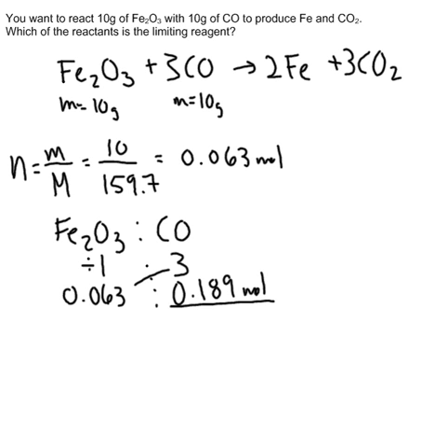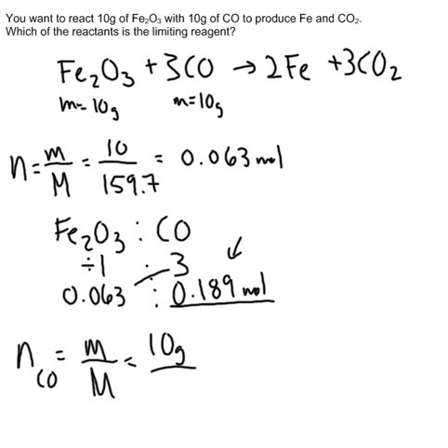It would be perfect. So now that we've done this, we've worked out the number of moles of one and then the mole ratio to figure out how much in theory we need of the other. What you do next is figure out, well, we know what it should be in theory. It should be 0.189 for the carbon monoxide. But let's see what it actually is, since we actually have a mass for it. We were given that it's 10 grams. So let's put that in and we'll compare it.